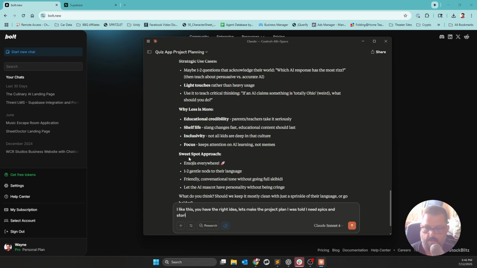Alright, let's build this. You're being told that you need epics and stories. I don't know what those are. By the way, I don't care about spelling anymore. The AI just knows whatever I can't spell when I'm first typing it, but you get the point. Please make an artifact that I can copy from.